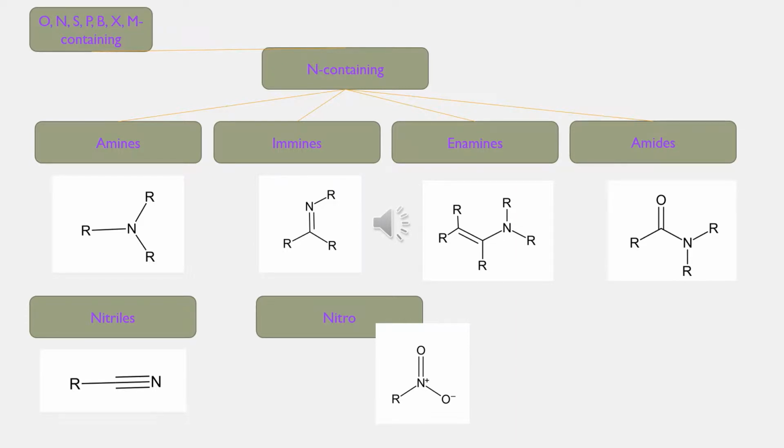This is a big family as well, and it's a very important family. A lot of natural products, a lot of compounds that are derived from plants, which are called alkaloids, contain nitrogen. In fact, the definition of an alkaloid is a natural product derived from a plant that contains nitrogen. A lot of these have very important medicinal properties.